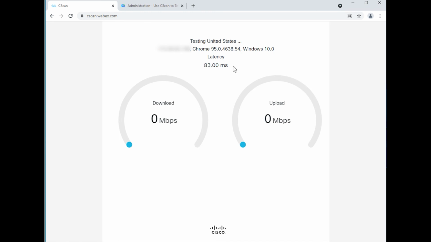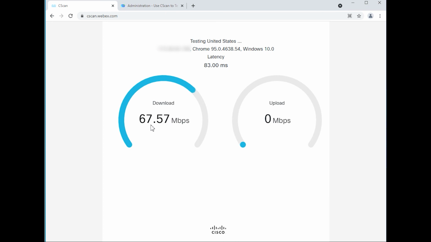Okay, if you notice, it's giving us some statistics on latency, 83 milliseconds, which is fairly decent. My download speed is in the mid-60 megabits per second. This is a cable modem connection that we're using from a home network environment.